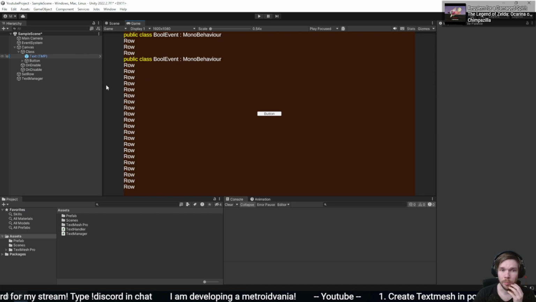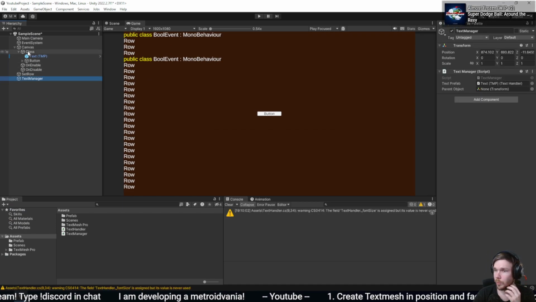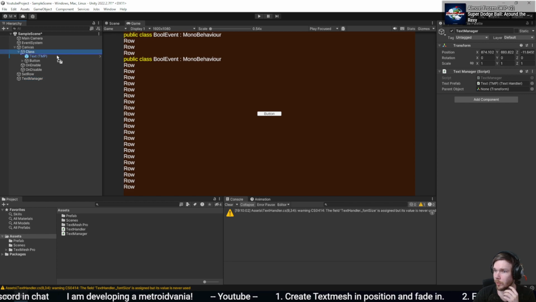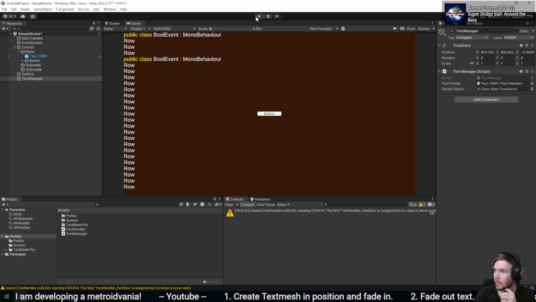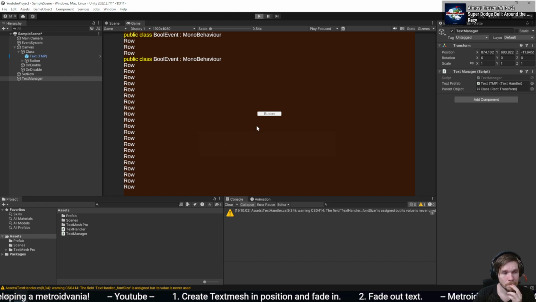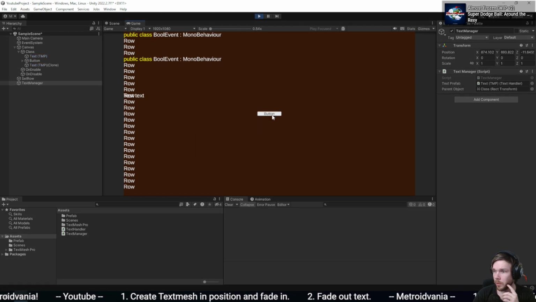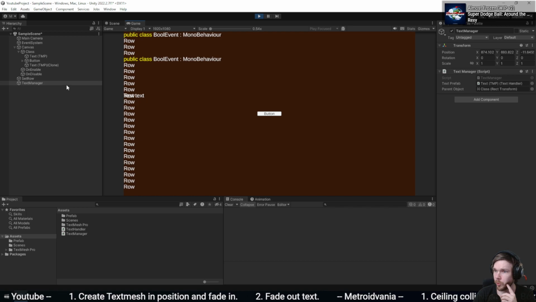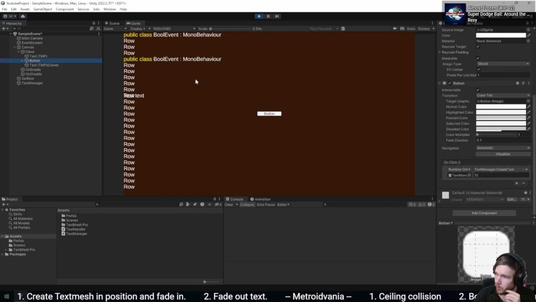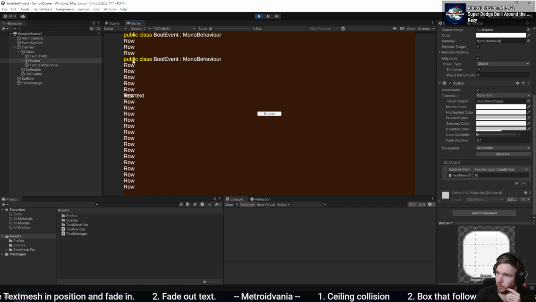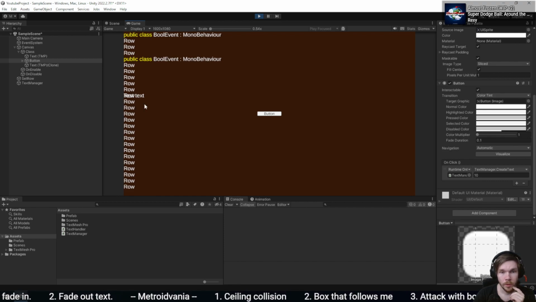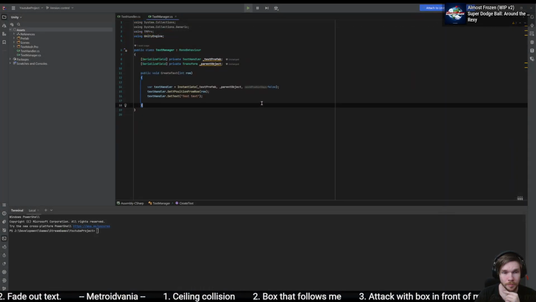And then I need to set the parent object. Here would be, for now it's going to be class. Which row did I set? 10. 0, 1, 2, 3, 4, 5, 6, 7, 8, 9, 10. Cool. So we set the text.